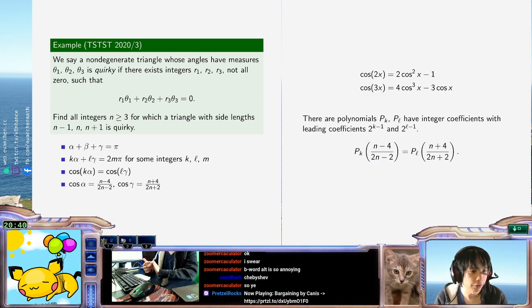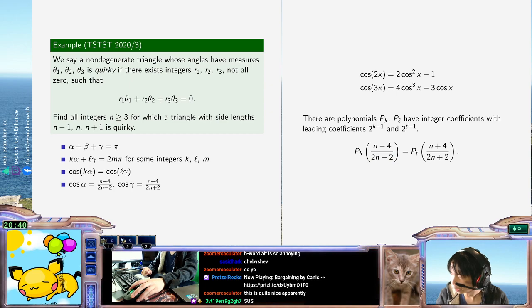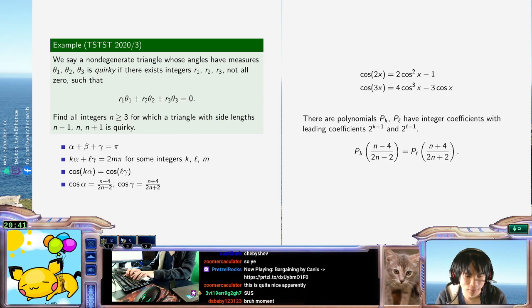And this equation is what we in the business call real sus, because you look at these denominators. What's going wrong here? These denominators should basically always be relatively prime. If you can't see it with the numbers, I'll choose a random n for you. So, for example, if n equals 10, then pk of 6 over 18. Oh wait, that's not right. Wait, how does that reduce?